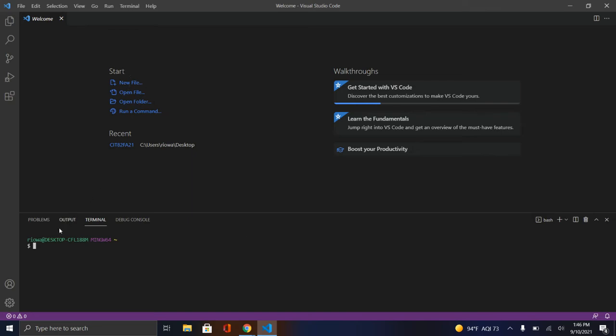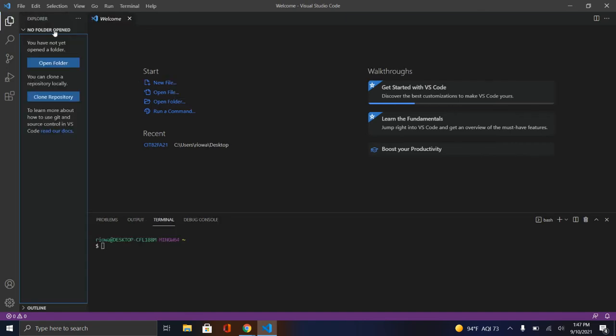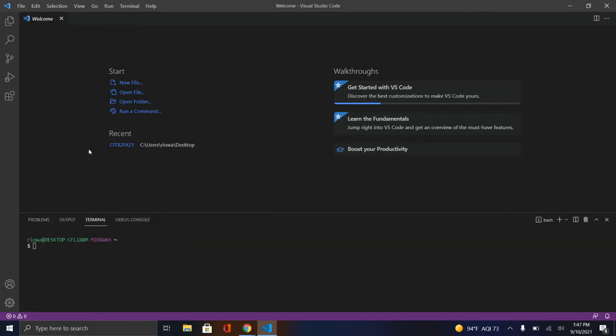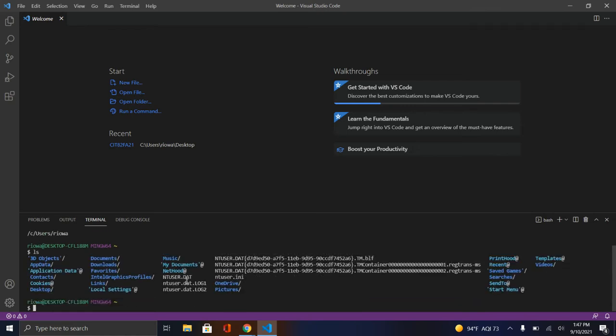Okay. So at this point, I haven't created the folder yet. There's a new file, there's an open file, and there's a folder, but there's actually not a create a folder here. I think one of the best ways, if you're going to do it at the command line, because I'm assuming at this point you know how to do this in the File Explorer, is this: if I do pwd, I can see what folder I am in on the local system. Yes, I'm using Windows as I have been for this whole series. So if I do ls and look at what's in here, I know I'm going to put mine in docs.